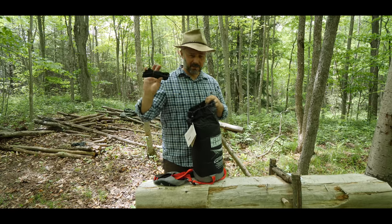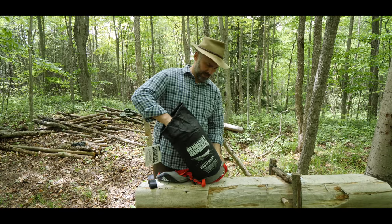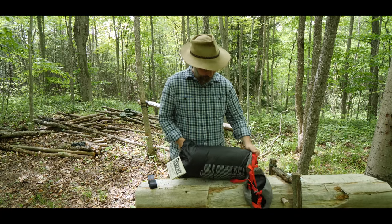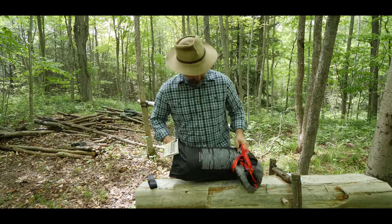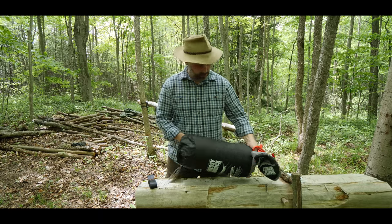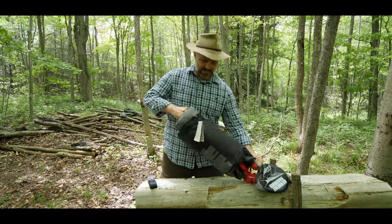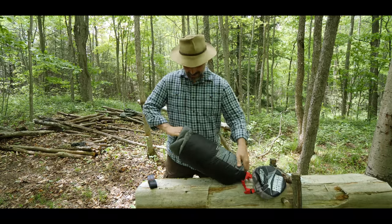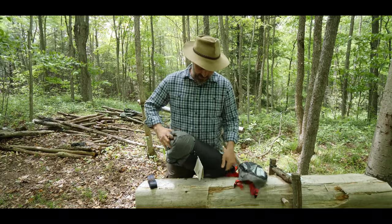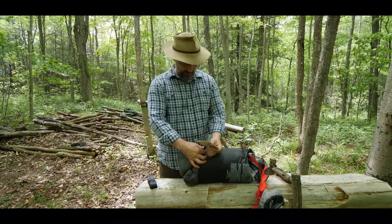So I've got some webbing strap, and wow, feeling this, it's actually quite thick. Getting it out. Hopefully it's not impossible to put back in this compression sack. Let me see.